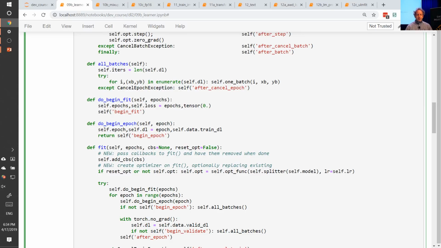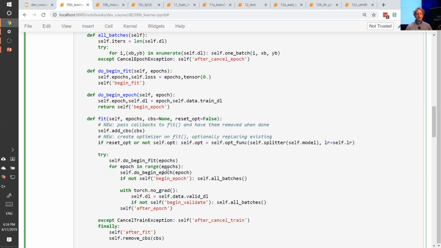Then, more interestingly, we used to create the optimizer in init, and you could actually pass in an already created optimizer. I removed that. And the only thing you can pass in now is an optimization function, something that will create an optimizer, which is what we've always been doing anyway. By doing that, we can now create our optimizer when we start fitting.